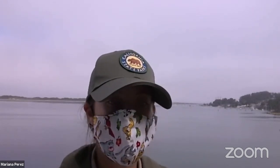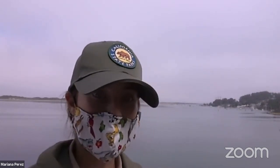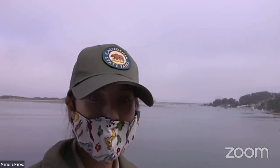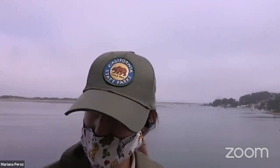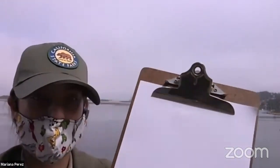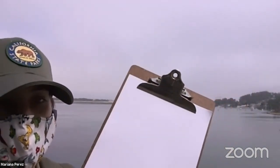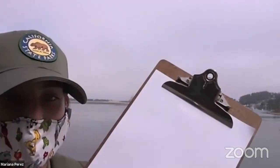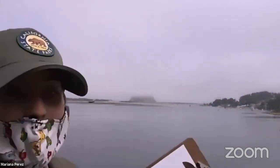So this sea otter, this marine mammal, lives in the ocean, right? It is a marine mammal. And so they have some cool body parts, like physical adaptations, and they even have behavioral adaptations. So things that they do in order to make it easier for them to live in this environment. So we are going to be building a sea otter by drawing one and talking about all those different body parts and behaviors. So all of those adaptations that sea otters have to make it easier to live in their environment. I think we should get started.